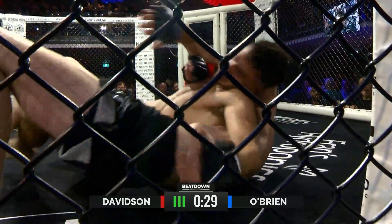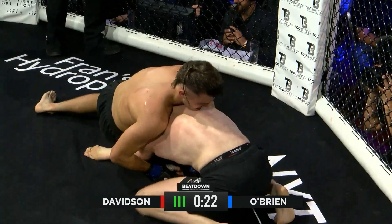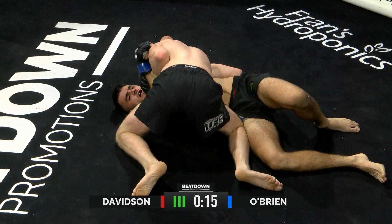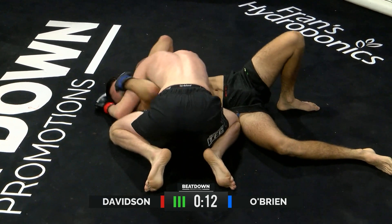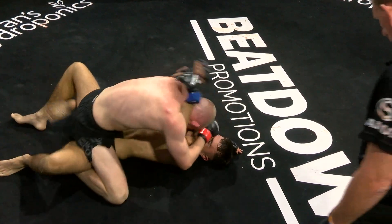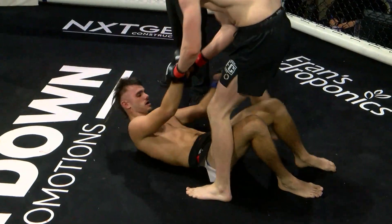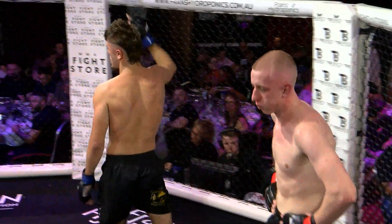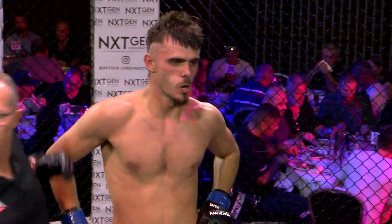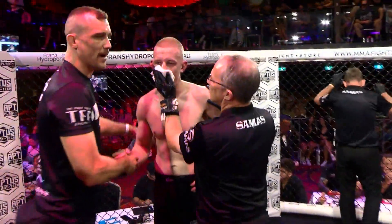It looked like Max was trying to set up a side triangle for a moment there, and O'Brien's up on top. And Davidson — just no quit — immediately turns it around, wrestles up. Looks like he's going to pass — he does just that. Makes his way into mount. What a way to finish the fight. Great work by Max. Wow, big round. Just absolutely no quit from Josh O'Brien. You love to see that — even when he was in those positions, he was just getting himself back into his fight, clawing his way back into it. He did it one foot at a time. Just get your foot to the mat, get your hip up, get up to a knee — do something.